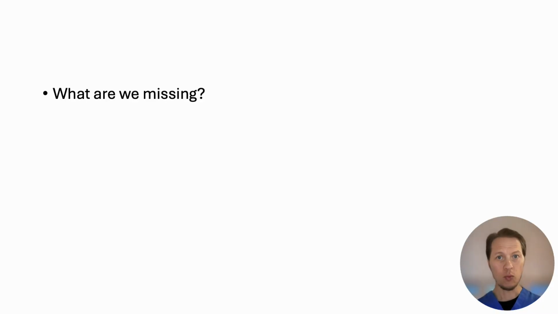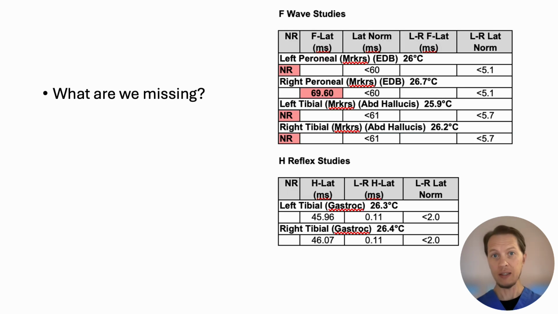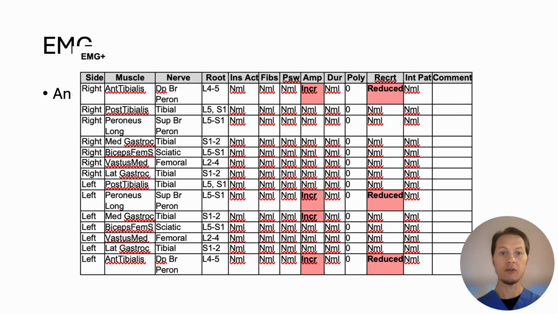So back to our case. What are we missing, right? Well, of course, F waves. I also threw in an H reflex. We'll talk about why we did that in a minute, when the clinicals come in. And once again, really no appreciable response. This one, we did get one pretty significantly prolonged H reflex, I would call it more prolonged than we often get when we're looking at S1 radiculopathy. So these are all corroborating or concurrent with our thought of neuropathy.